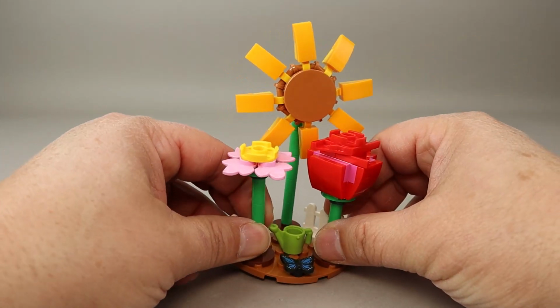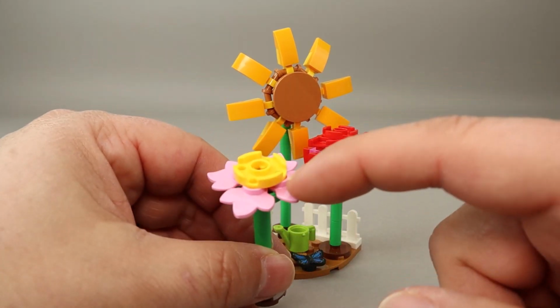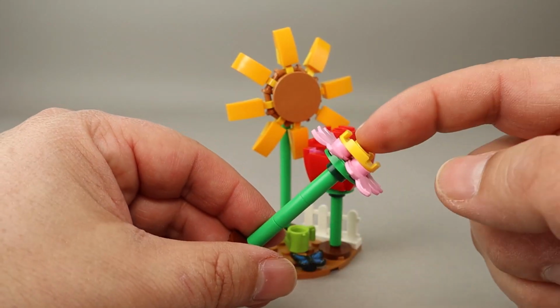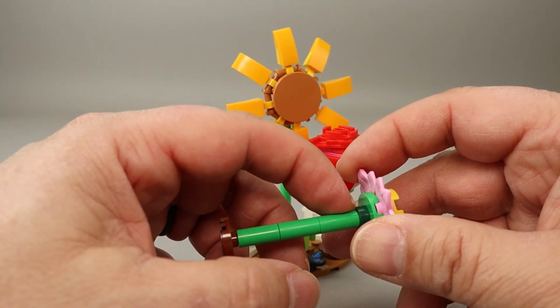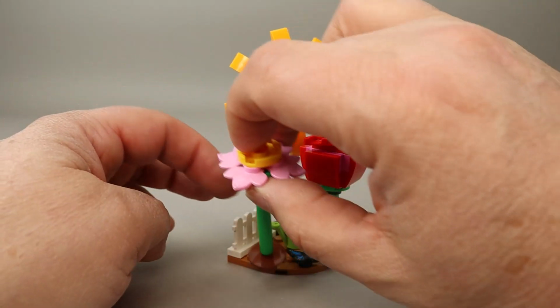So there's basically three different types of flowers. You can probably notice during the build, but we have these pink leaves here with the yellow, which I thought turned out pretty nicely. And as you can tell, it's done upside down, and the way they accomplish that, of course, is one of these studs with the post piece on it, and then these candlestick pieces in the green.